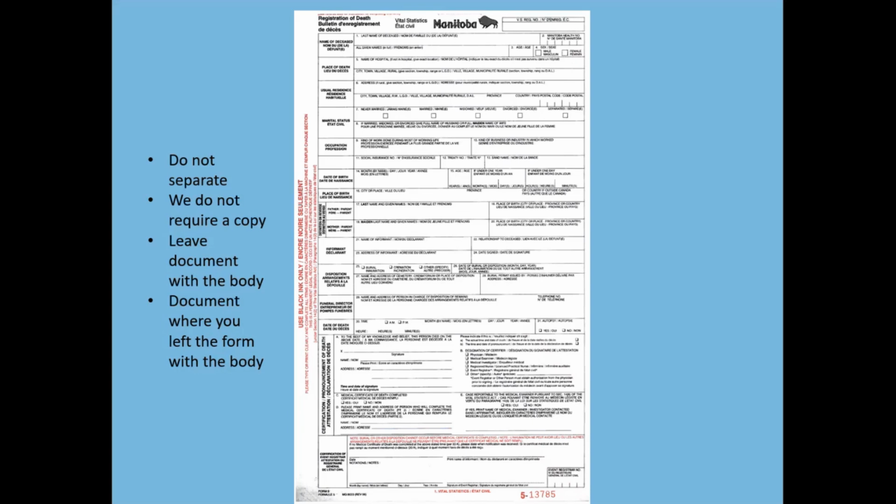The form is built very similar to a PCR, legal size with a perforated top. Please do not separate the form or the perforation. There is an outer portion and an inner carbon copy. We do not require medics to take a photocopy of the carbon copy for our records. All we ask is that medics please document where the form was left. If the form needs to be left with an RCMP officer, for example, outdoors, please document the officer's name and detachment. This creates a paper trail if the form goes missing.